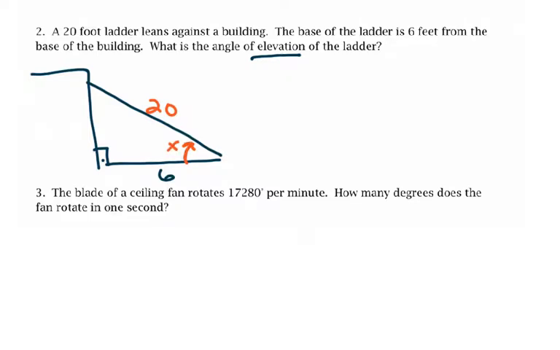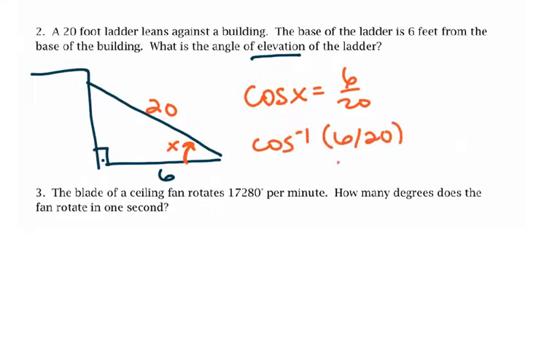Because that's the angle, I've got the side adjacent and the hypotenuse. So that's going to be cosine. You're going to type in your calculator cosine inverse of 6 over 20. That's going to give us about 72.54. Again, we're talking about less than half of a degree, and if you think about how big a degree is, that's pretty small. So I think it would make sense to round it to 73 degrees. However, if you're so inclined and want to leave it at 72.54, I would be flexible because I didn't tell you where to round.